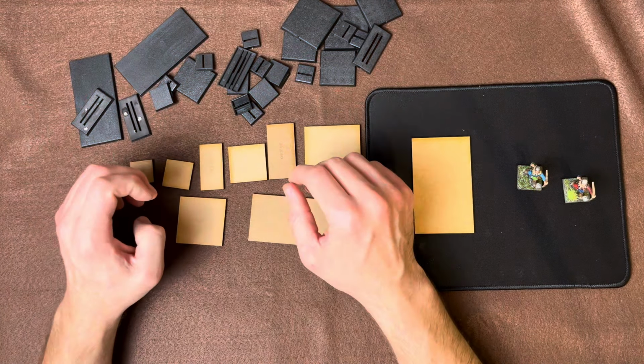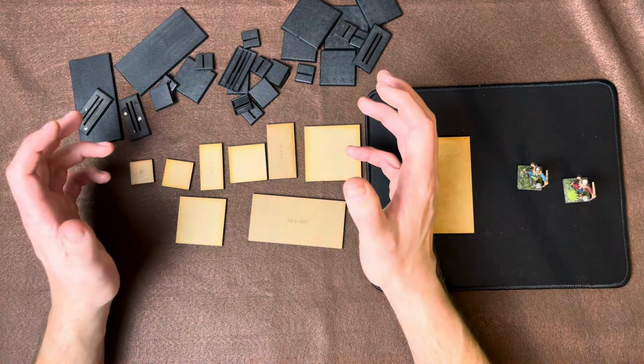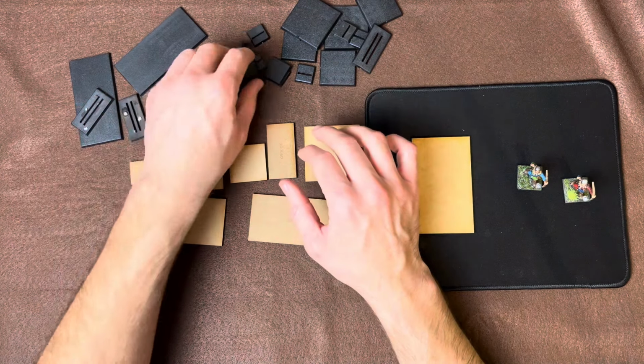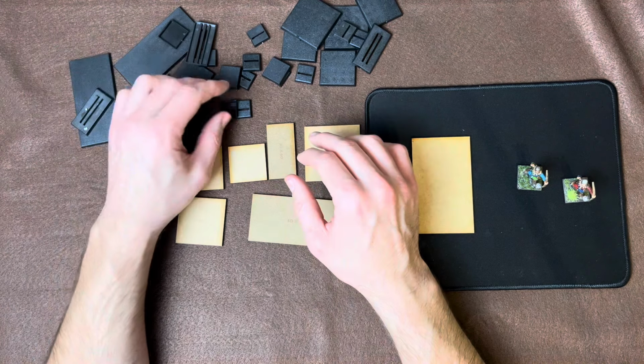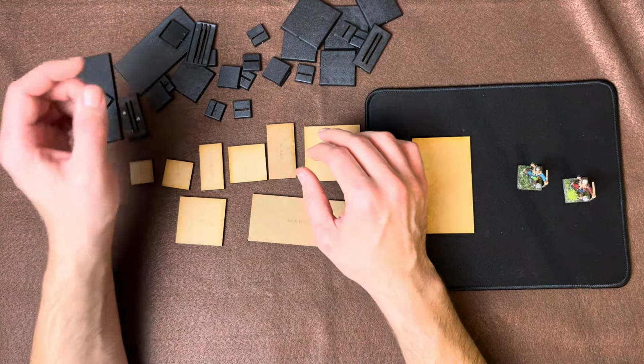And again, I've only had them for a little bit of time, so I can't say for certain. I've had some of these bases for decades, right? And they don't always warp, and the smaller bases usually do quite well.